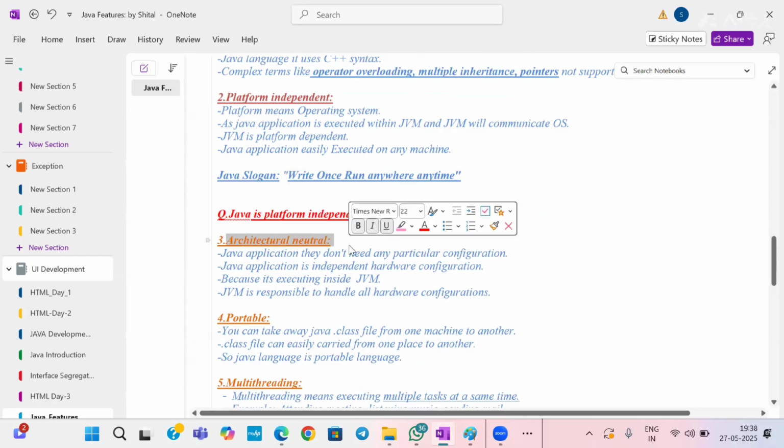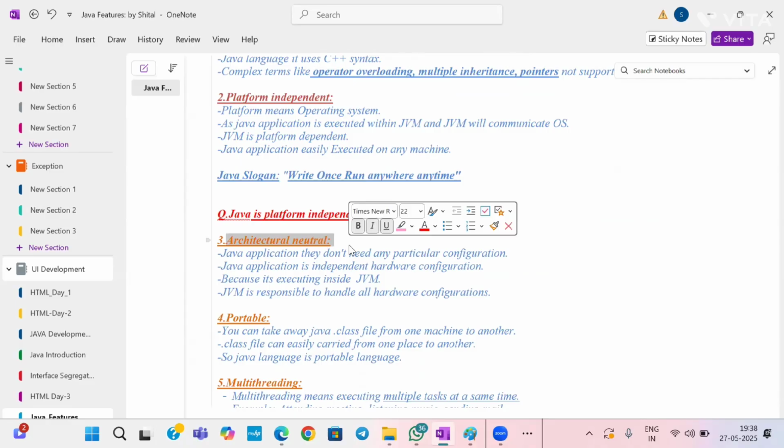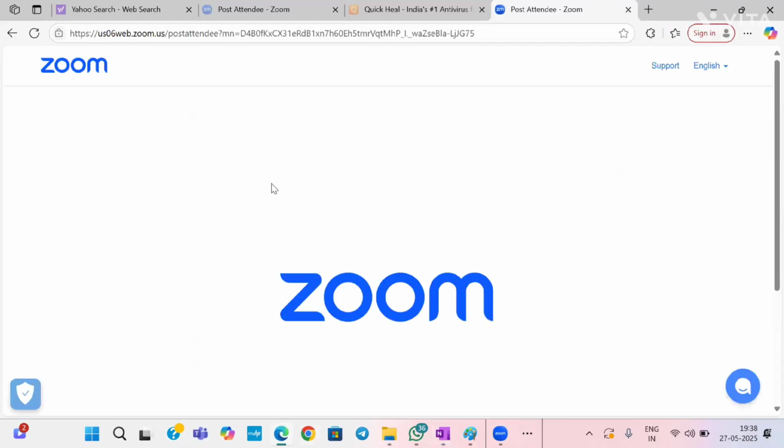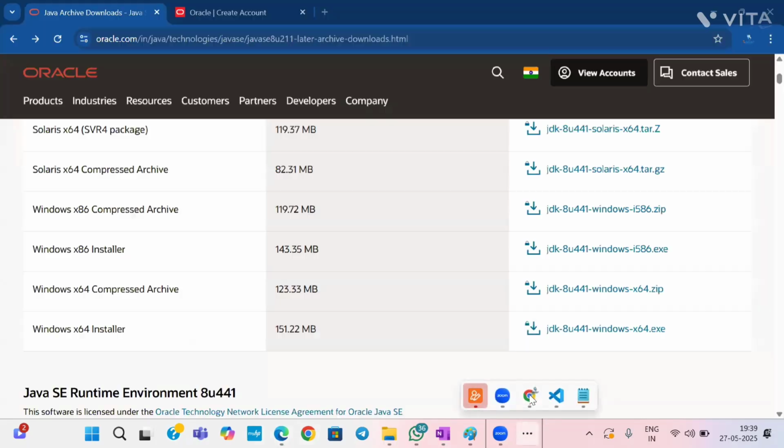Architectural neutral. If you want to download Java software, there is no need of any particular configuration. Java does not require, say, 2 GB RAM, or a particular processor, memory, or hard disk size. On any configuration, you can install Java software.